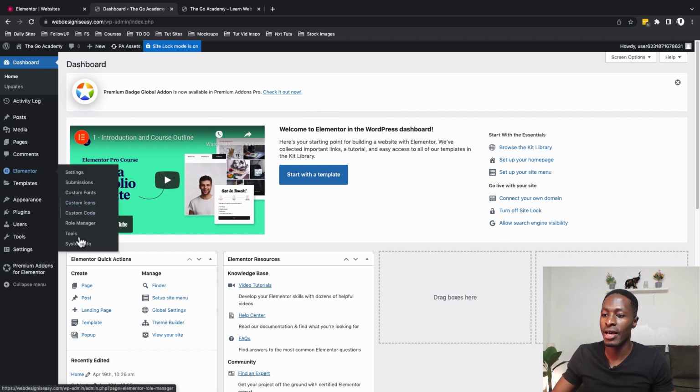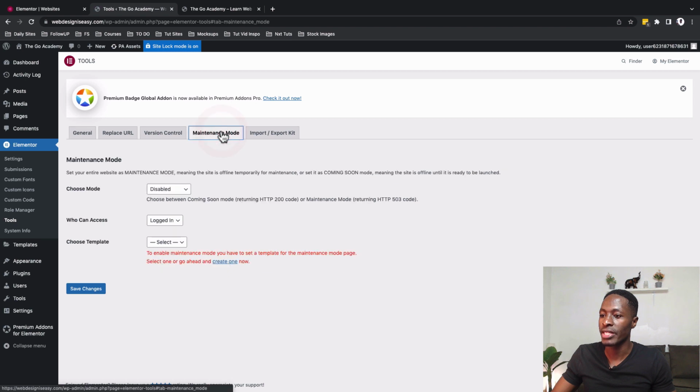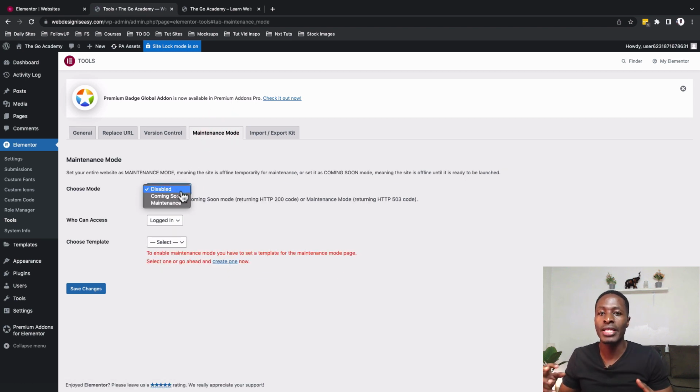Under Elementor, we had to go to Tools, and then under Tools, we have the option to set up the maintenance mode, and here we are able to create a template using Elementor. Whenever someone comes and visits our website, they will be seeing that template that we choose over right here. If you want to see how to enable this option and creating templates for your coming soon or maintenance mode, I'm going to leave a tutorial right down in the description of this video. But since now we have the Elementor cloud, we even have an easier and better option to do that.